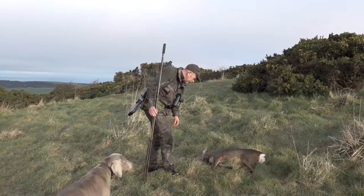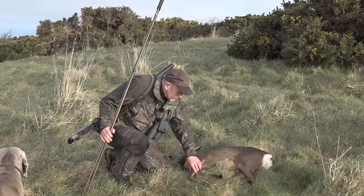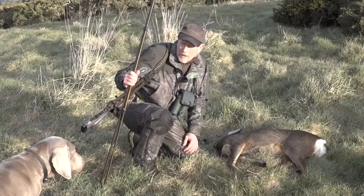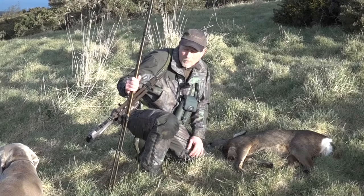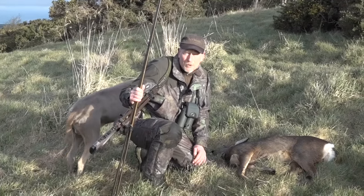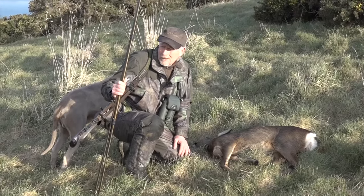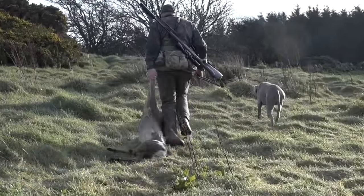We've got a nice young doe, dropped on the spot — that's what we want, good condition. I don't really like shooting does much at this time of year but it's a game shooting farm. We couldn't get on to do much until the birds were up around the beginning of February, and the winter barley is now just starting to flush, so a lot of deer are coming out of the woodland and feeding in relatively large numbers — we've seen about 11 this morning. The farmer spoke to me yesterday and I need to shoot one or two, so unfortunately it has to be done. It's a young doe, so that's one less for him to worry about, and maybe I'll shoot one more — perhaps a follower or a kid — and then hopefully that'll just deter them a little bit, and then we'll be starting on the young bucks. So that's a good morning out.